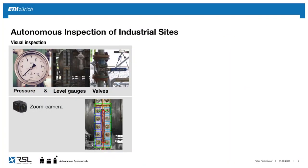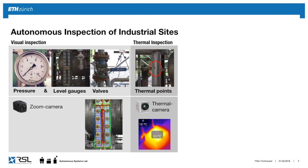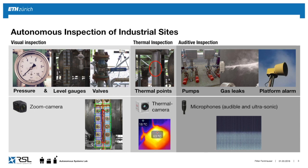Like I said, we carry an inspection head on the robot where we do three parts. One is the visual inspection, where we can look at gauges and valves to read them out. And we have a zoom camera, where we localize the robot to really zoom onto these elements and do automated inspection. We use computer vision to read out the state of these elements. We have a thermal camera on board where we can remotely measure temperature of various elements on site. And lastly, we have two different microphones to read the sound level of pumps and an ultrasound microphone to check if there are any gas leaks in the environment.